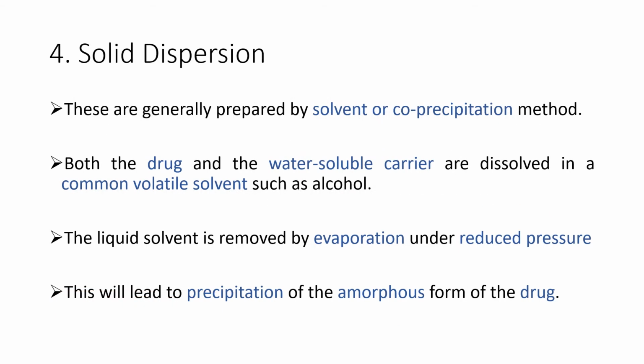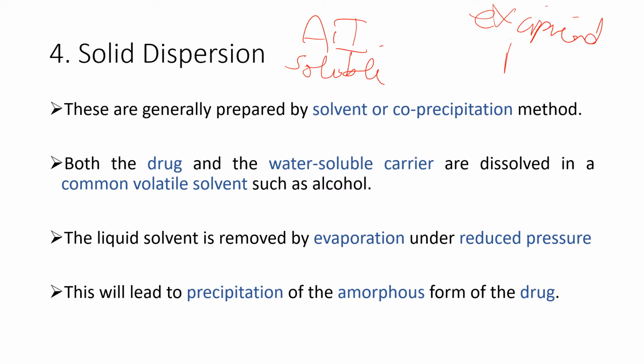Technique number 4 is solid dispersion. In solid dispersion, we are mixing the active ingredient, which is poorly soluble, with another excipient, and we had that before in a previous course, like polyvinyl pyrrolidone. We have to mix them by certain techniques. There are many techniques to prepare solid dispersion, and by mixing them well, the active ingredient will become dispersed on the surface and inside the polymer, the soluble polymer.